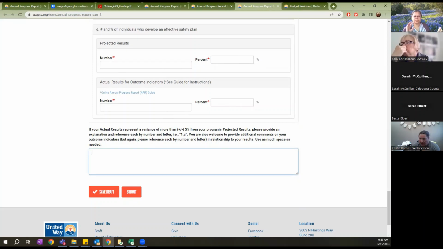We know that a lot of things happen throughout the year and it doesn't go as planned because, again, you also wrote this grant 2 years ago and things can change. We want to hear what has happened, and this is also your opportunity to provide any context of why these indicators are the way they are.